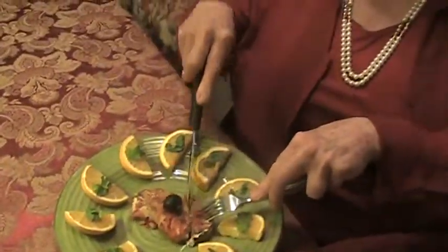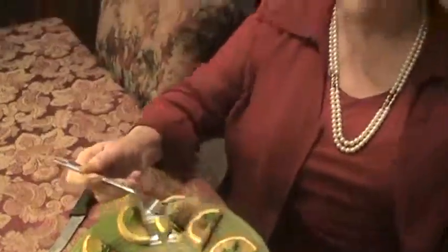Wait till you taste this. Oh, girls. Mmm. Mmm. It's delicious. Mmm.